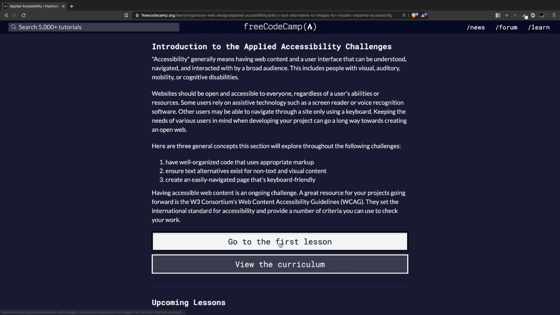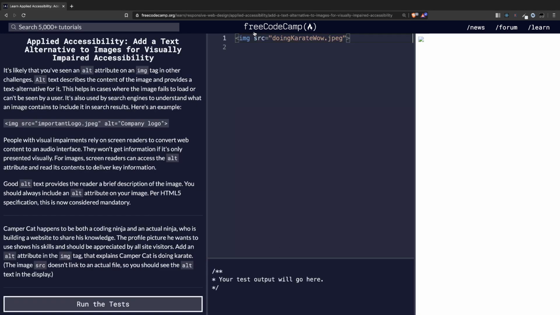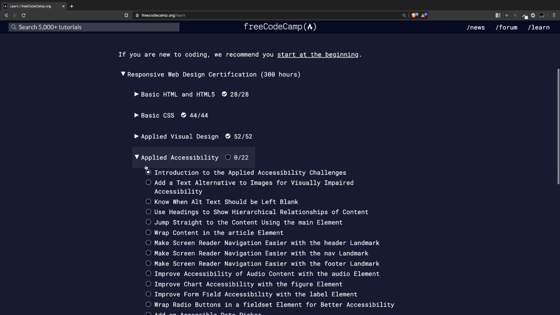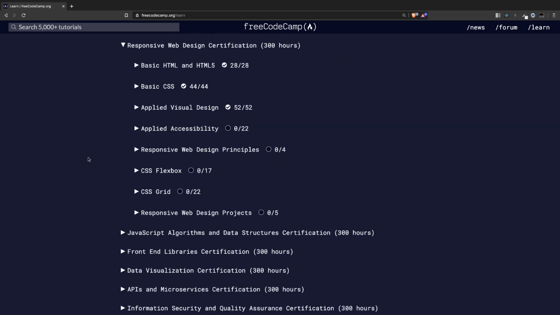So for tomorrow we're going to have 2 more live streams. In the first one I'm going to go over applied accessibility and responsive web design principles. It should be doable in a live stream. And then I'm going over CSS Flexbox and CSS Grid, which will be a little work.